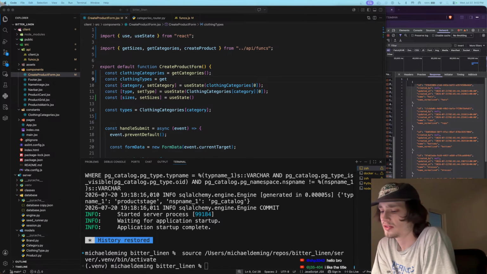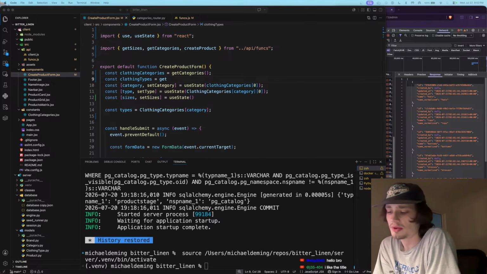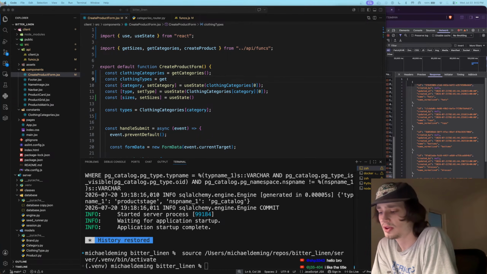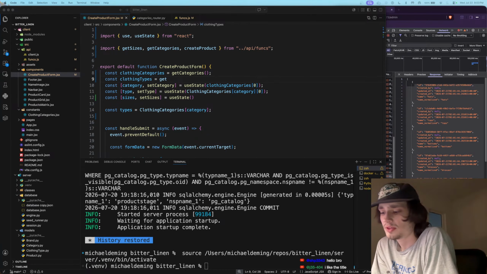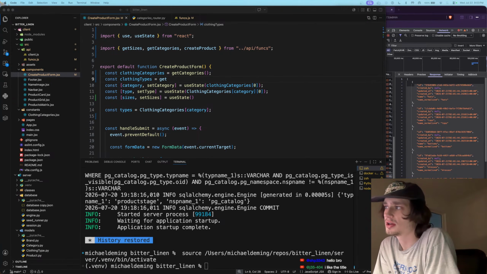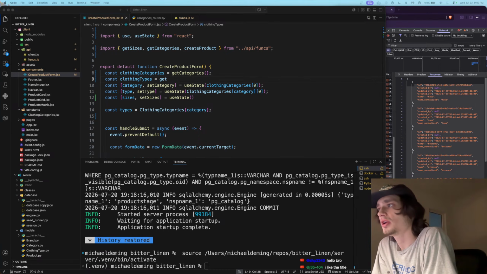The thing is the clothing types depend upon the provided category. So I'm currently calling the get categories API call to my database, and then I'm having to call get clothing types. But if the state of categories changes, I would need to have a use effect or something to have clothing types update for the change to categories.